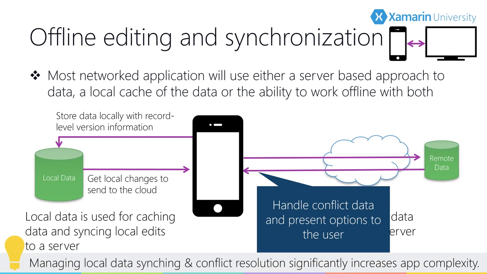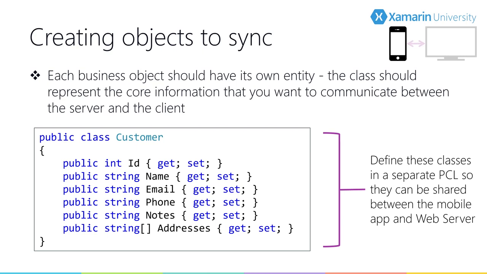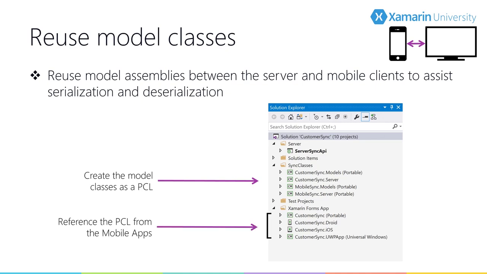When creating a system that will synchronize data, ideally you'd want to sync your model objects and not sync at the data table level. It will be the server's responsibility to determine what should be updated. From the client, you want to send as much information to the server to allow the synchronization to occur. As these model classes could potentially be referenced between the server and the client, you'd want to have them stored in their own library — either a Portable Class Library or .NET Standard. You would then make sure that your mobile projects reference that library, and the web server also references that same library, so data can be easily serialized and sent to mobile clients without replicating code. Mechanisms like ASP.NET MVC's Web API would be a good fit for this.